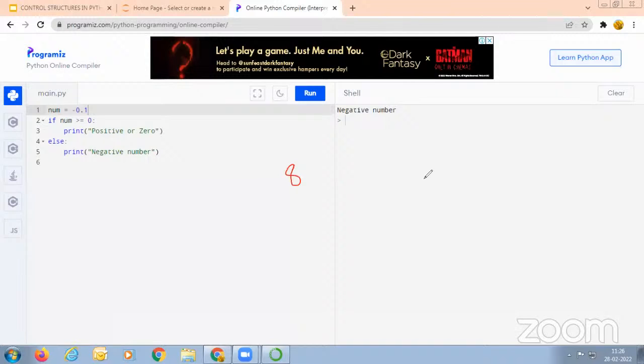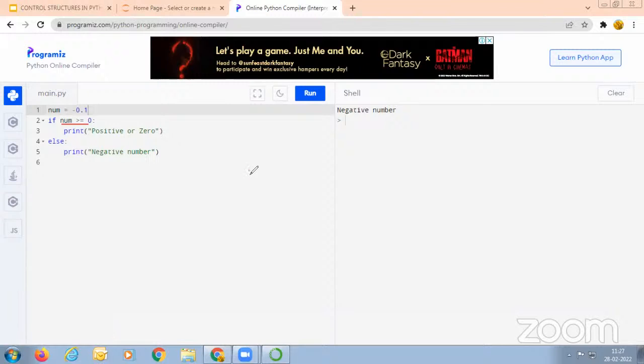How do you know? Ma'am, an even number will be divisible by 2, ma'am. Okay, so if the number is divisible by 2, then the number will be an even number. If not, it is an odd number. This is the condition. Am I right? So here we are going to apply the same condition. Can you frame the condition like this, num greater than or equal to 0? Like, can you frame it?